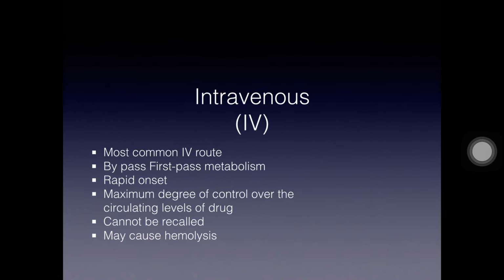But the disadvantage of using the IV route is that the drug cannot be recalled, like the overdoses and toxicities cannot be overcome. It may cause hemolysis or some other adverse reaction by the too rapid delivery of the drugs and too high concentrations of the drug in the plasma and tissues. So therefore, the rate of infusions must be carefully controlled.